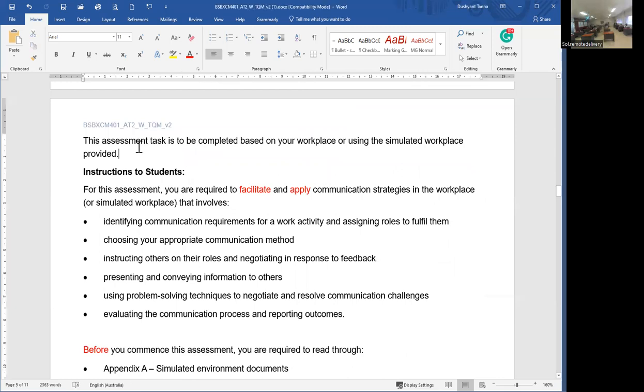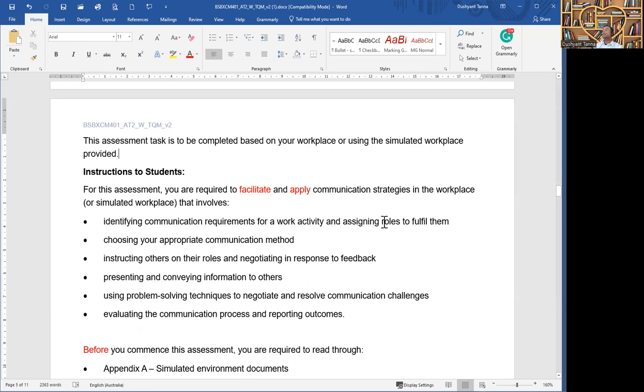Page number 4. This task is to be completed based on your workplace or simulated environment based in the appendix. All this instruction is anyway captured again, but I'll say it once.